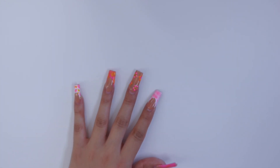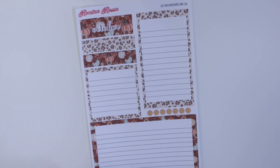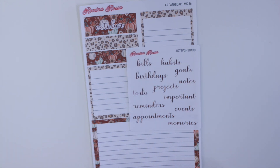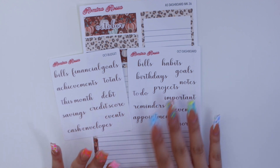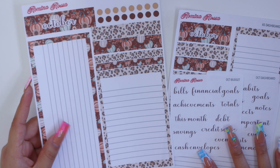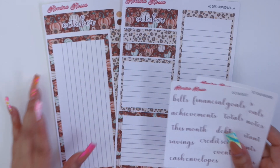To finish up the monthly stickers, I'm going to show the dashboard sheets for October. I went with two different ones — one that goes along with the pumpkins and leopard washi, and one for halloween. I offer dashboard stickers for the 7x9 and A5 Erin Condren planners. This is the Autumn Pumpkins kit — MK36 — the dashboard sticker for the A5 size. In the listing you can pick up this along with a bundle of either the dashboard scripts or the budget scripts, or pick up the scripts alone. This is the bigger 7x9 size — quite a difference in size.